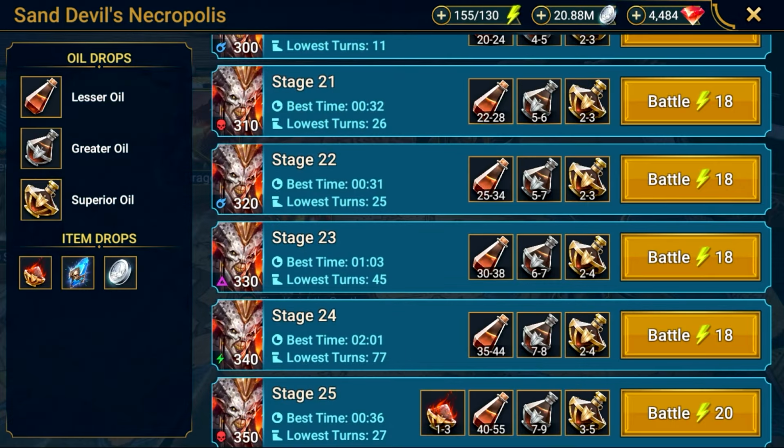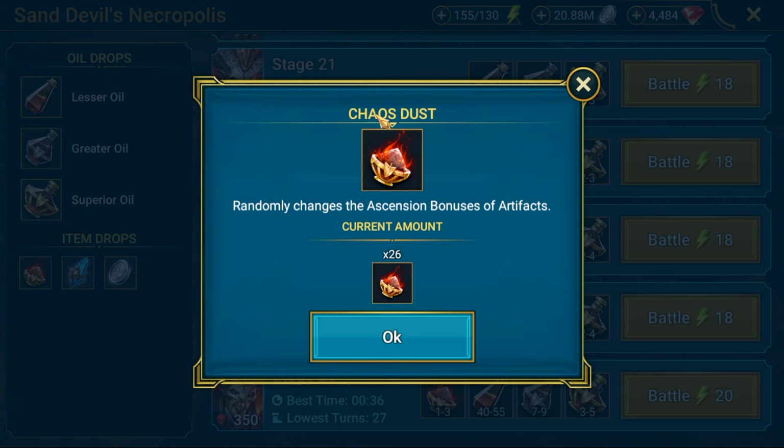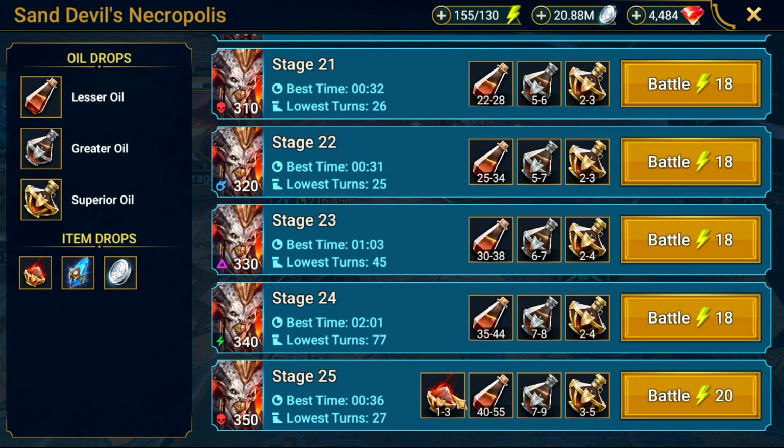So Sun Devil Necropolis, stage 25. Why is this so important to farm? Because of those chaos dust. So that's stuff that you need. I've spent a lot of energy farming this dungeon because if you want to maximize your damage or survivability on your champions, you want to have your ascension stats perfectly matched to your champion. For example, for damage dealer gauntlets, you would like to have crit damage as a substat from the ascension. So this will help you to just reroll this stat and give you perfect stats.